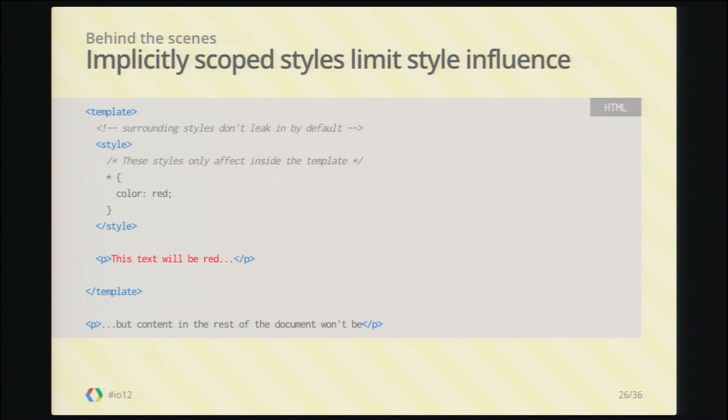And so in ShadowDOM, there is some really cool stuff here. In ShadowDOM, the styles are implicitly or explicitly scoped inside of the ShadowDOM subtree. So even if you put a universal selector inside of the ShadowDOM subtree, it will only apply inside of the ShadowDOM subtree. It will not bleed out into the document. Similarly, styles that you apply in the document will not bleed into your ShadowDOM subtree. So you have a very nice style separation boundary, which works extremely well for widget scenarios where you want to have the boundaries defined, you don't want people to stomp on your styles, and you want to keep some sanity inside of your application.